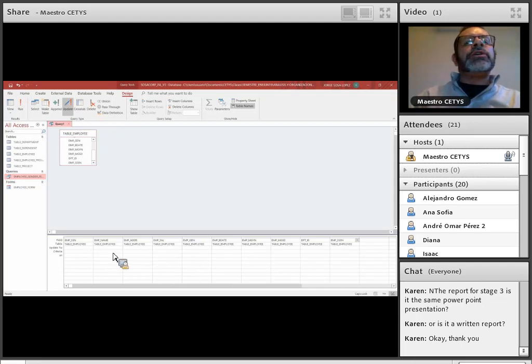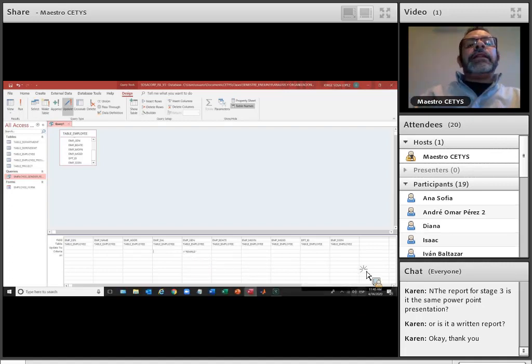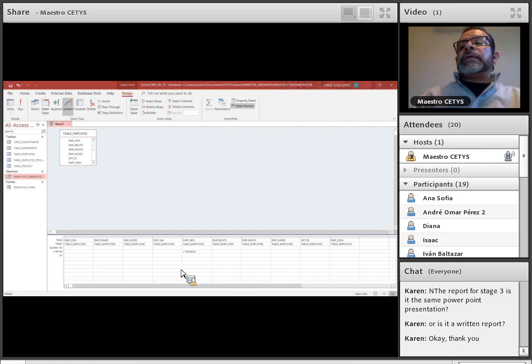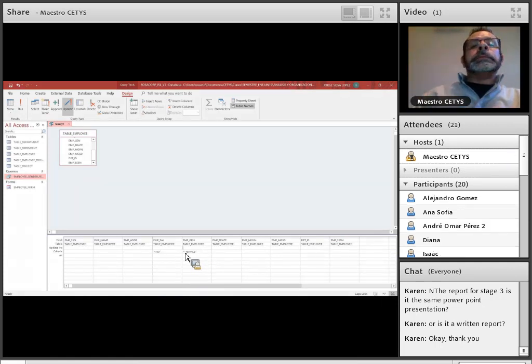So the first thing we're going to do is the criteria for selection. There are going to be two criteria in this case. The criteria are that the gender is female and the salary is less than 100. Okay?